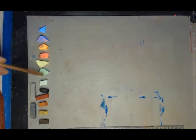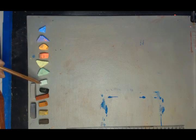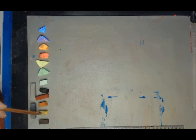I've got 6 pieces of fluorescent lecturer's chalk. This is blue, purple, yellow, orange, red, and a medium green. Here, this is a piece of fluorescent pastel that is kind of a pale green. I've got a black, a rust color, and a brownish yellow, sometimes called yellow ochre, and a dark brown. I've got a light gray and a dark gray.